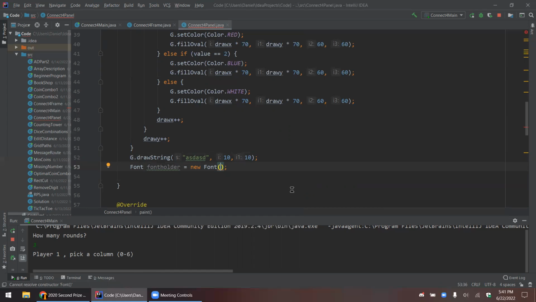The font needs specifically a name, a size, and whether it's going to be bold, italicized, or simply normal. So for example, I believe it was, yeah, pretty sure this is the name of the font.